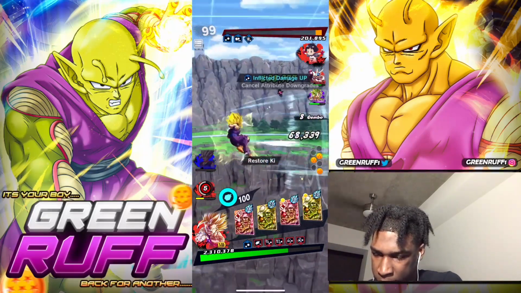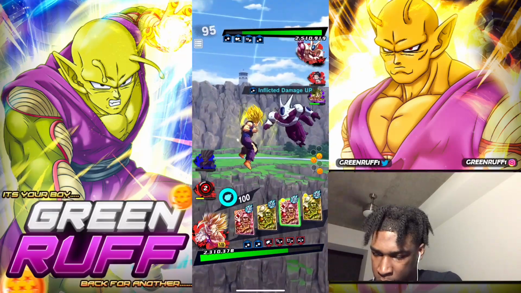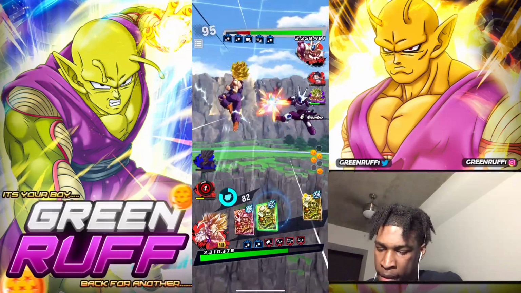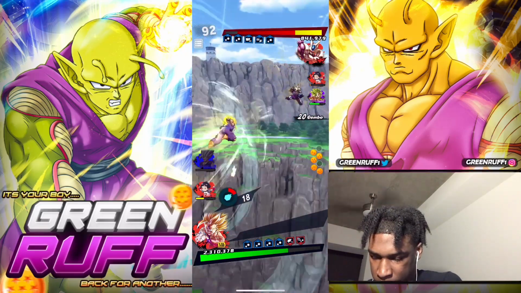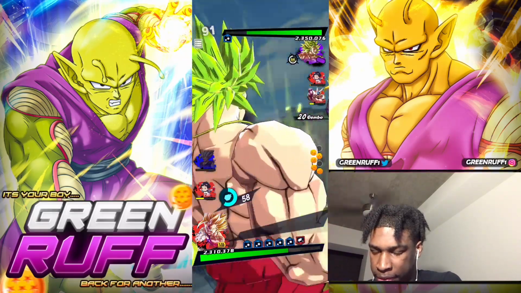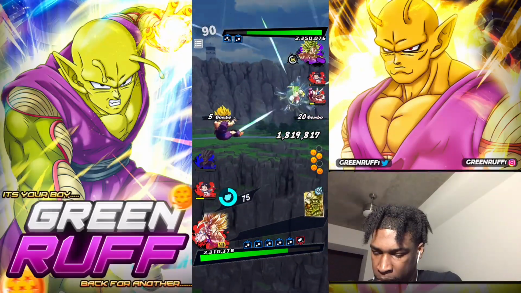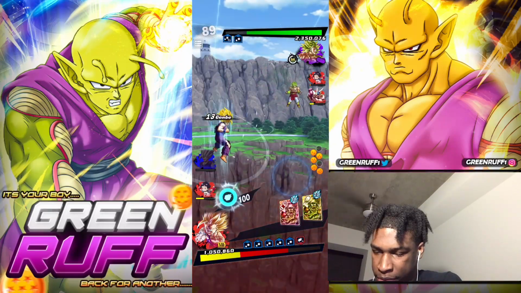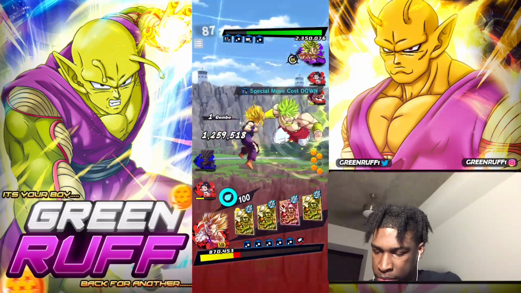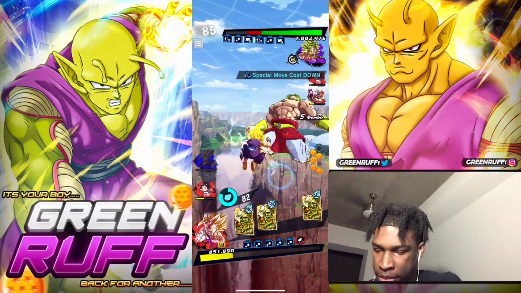Okay. Got him there. We gotta pop these blast cards quick. Broly's back. A lot of damage, holy shit. All right, he does the same thing every time.